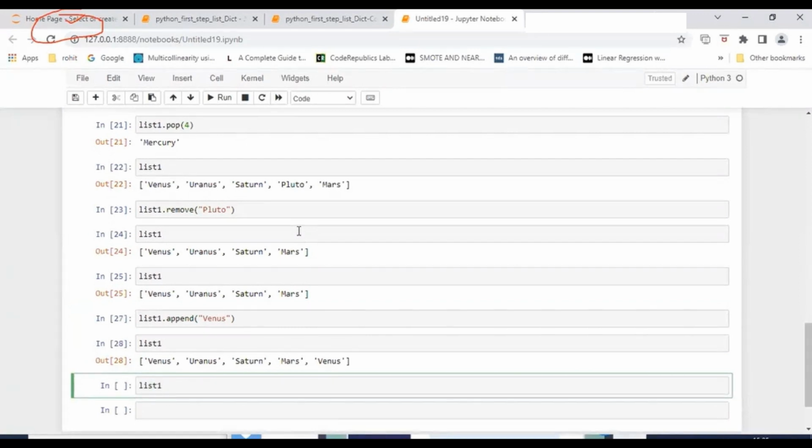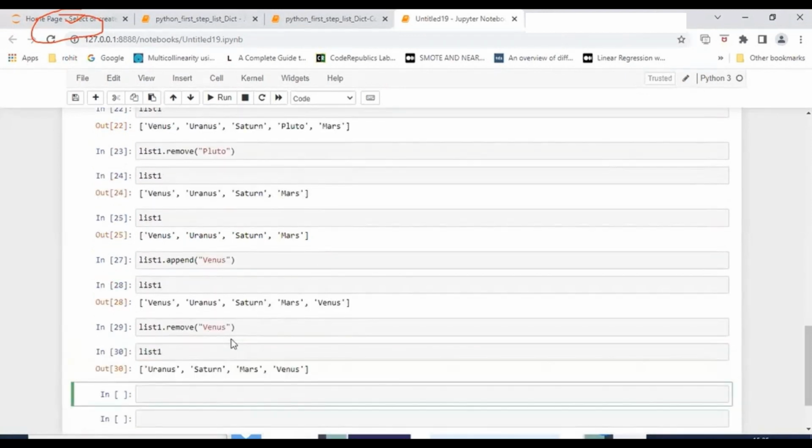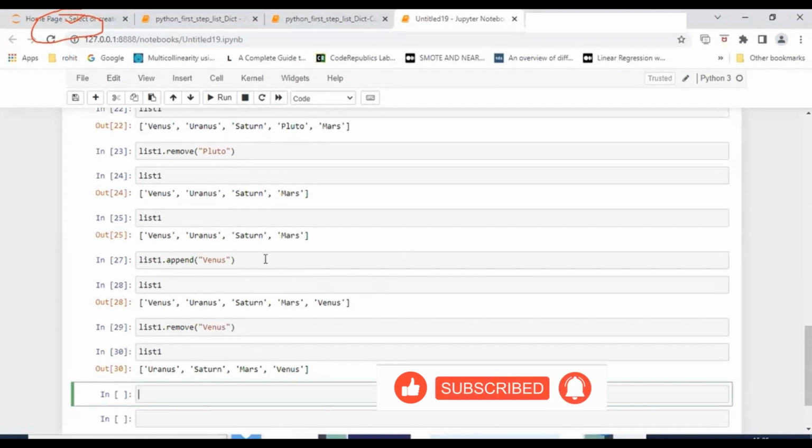If I'm giving list 1, it is removing the first element. The first one it is removing. It is removing the first element from the list here.